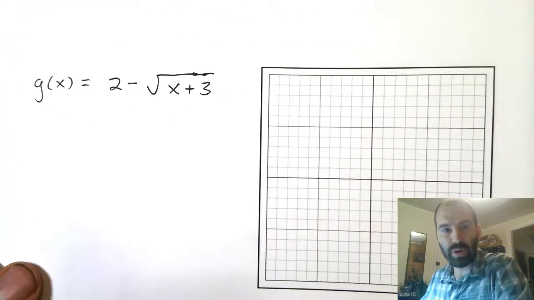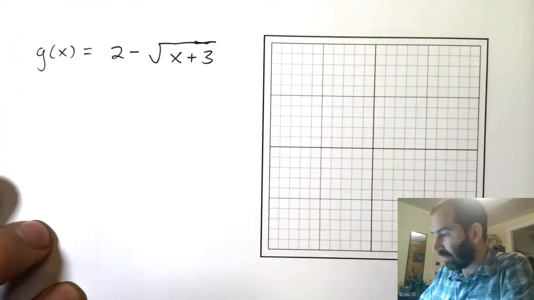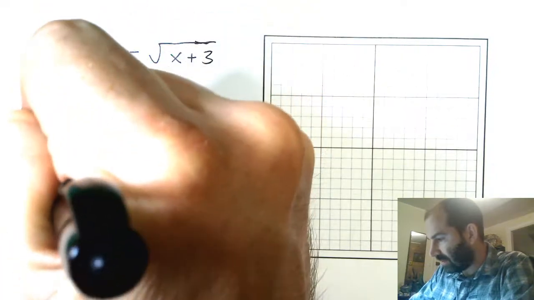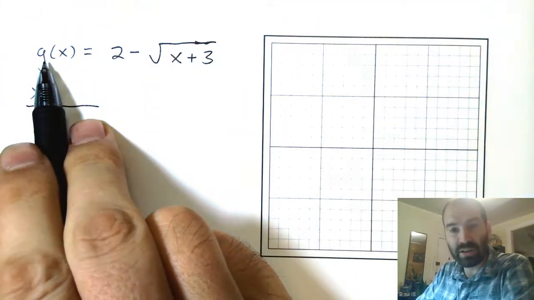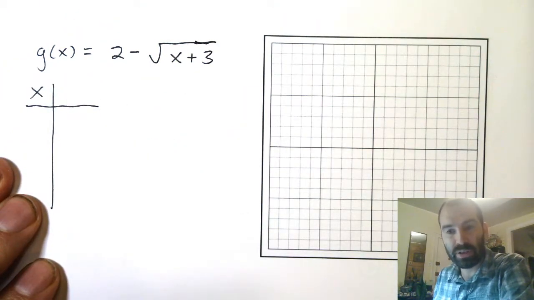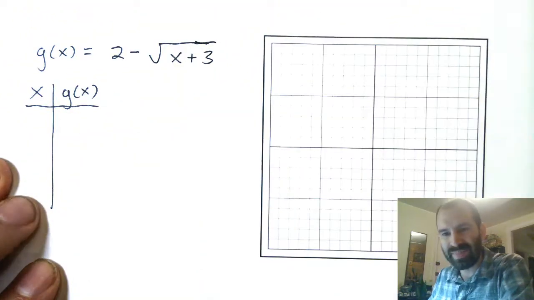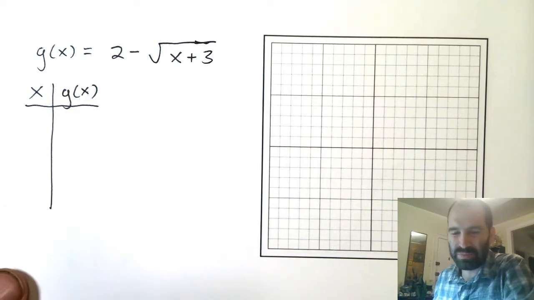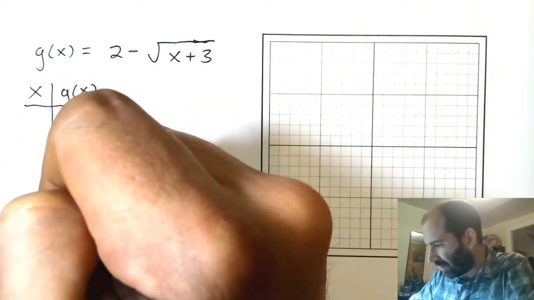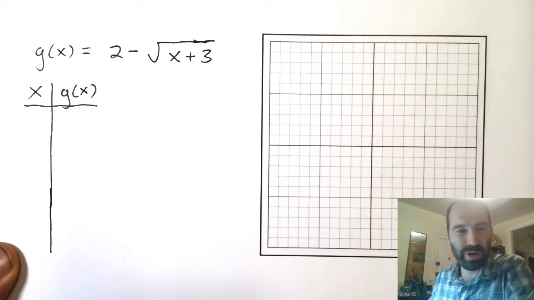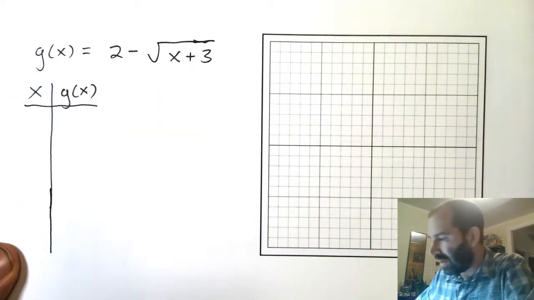Here we have an interesting one with a square root. Let's see what happens here. So x. Now notice my function is not called f anymore. In this one, my function is called g. So that's what I'll be looking at, g of x. That doesn't make a difference. It's just a different name. It's like calling it Bob instead of George or Sue, right? It's just a different letter. We just decided on g this time.